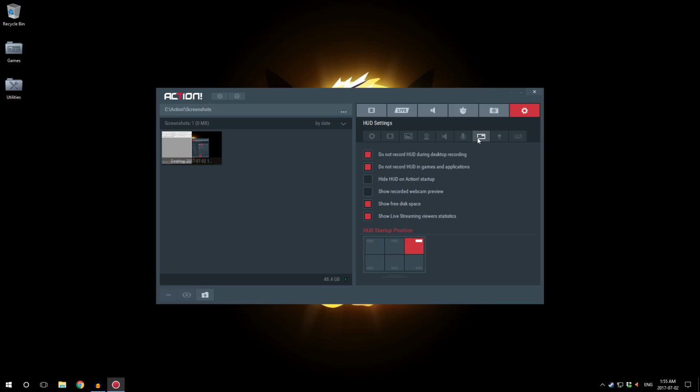These are the heads-up display configuration options. You can turn it off, like I said. You can choose to include it or not on desktop recording or with games. And you can choose whether it shows the free space or not. And actually, it's kind of nice. It will also show live streaming viewer statistics. I just noticed that option, if you so choose.